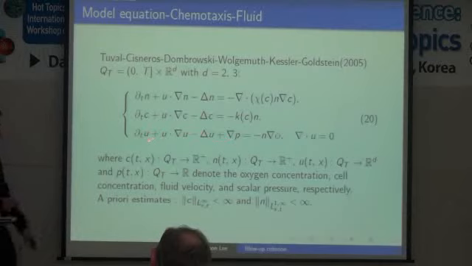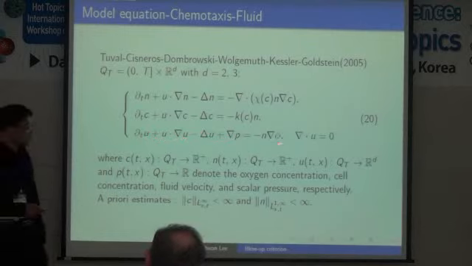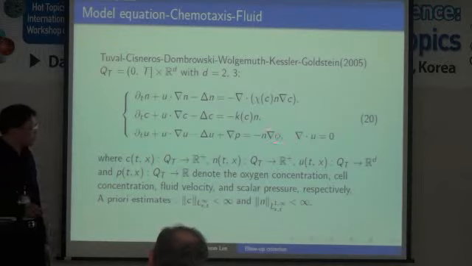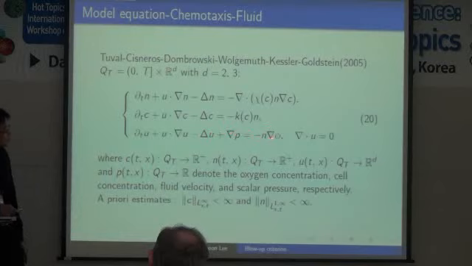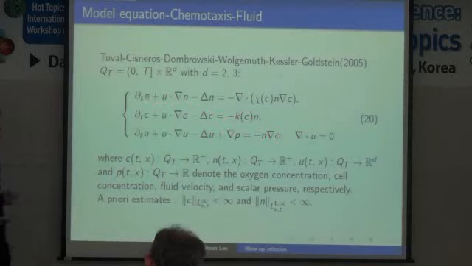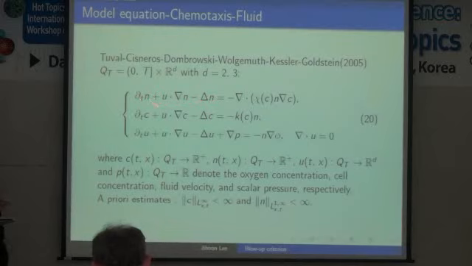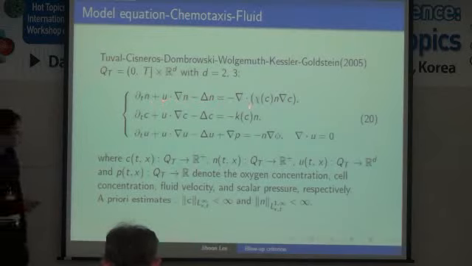The bacteria are swimming in some kind of fluid, and the fluid motion is described by the Navier-Stokes equations, and we will consider some kind of heavy bacteria. Then the motion of the heavy bacteria affects the motion of the fluid by the Boussinesq approximation, and also n denotes the cell density or bacteria density, and the dynamics of the cell density is convected by the fluid velocity.